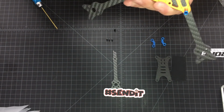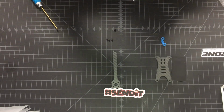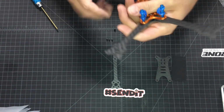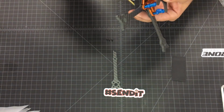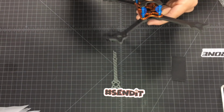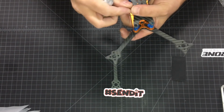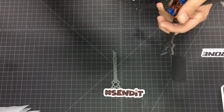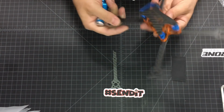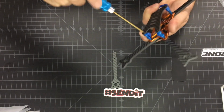I'm gonna slide this TPU SMA mount here so you guys have an idea how it looks on the frame. There you go. And this is the top plate. For this, we're going to use the M3x6 button head screws. There's one. We'll do the other three as well. Okay, so now that everything is in place, we can go ahead and tighten all screws.